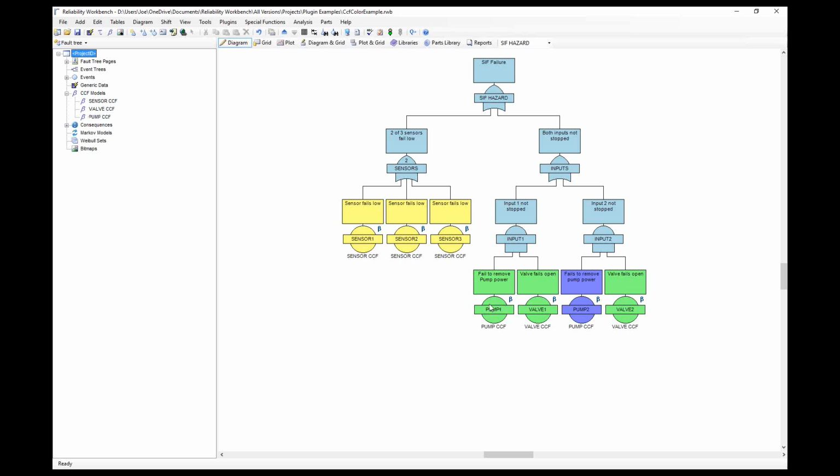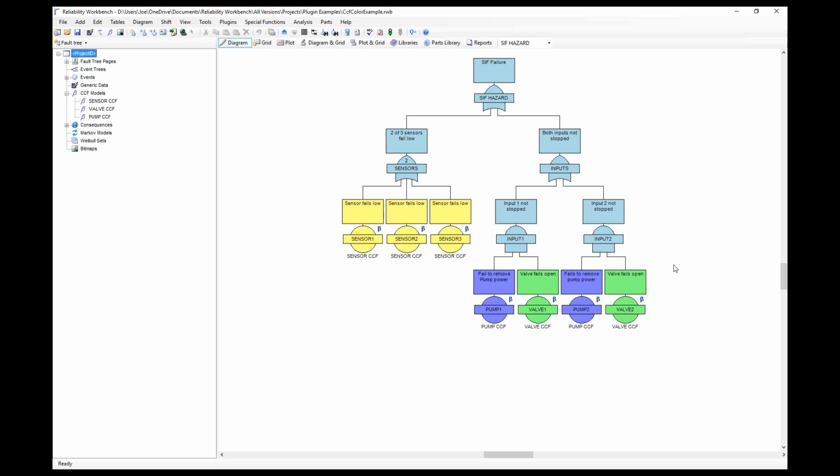Now, it won't update immediately or automatically. It won't update the colors. It only updates when I run that code. So I wrote a separate menu option to just apply the colors. So I click that, and it goes through and reapplies the colors automatically. So this is an example of one thing that can be done with the plugin, adding a feature to the program that isn't currently there.